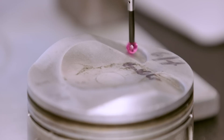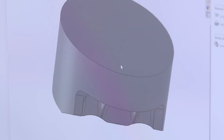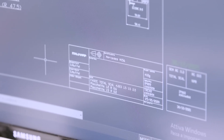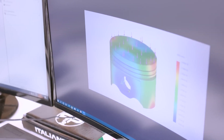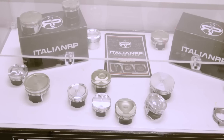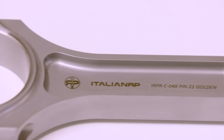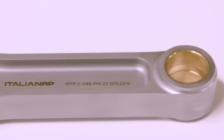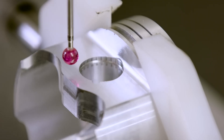Development at Italian Rods and Pistons starts with reverse engineering the factory parts to know what parameters the design engineers have to work with size-wise. This computer model is then used to develop their own double bridge piston design and their I and H beam con rods. The design is a constant juggling act between weight, strength and material use — the goal being maximum strength while staying the same weight as OEM or better. Once the design is complete, various prototypes are made and tested before the final production version is programmed in.